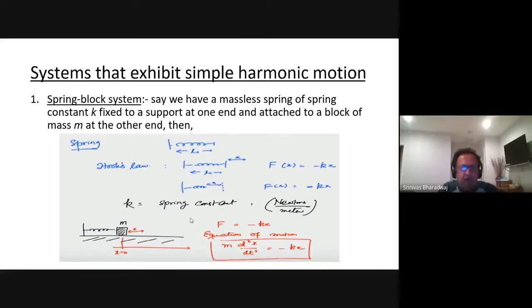Now think of uniform circular motion, an object in orbit. What happens? It keeps going round and round and round. That's why we always keep these two related topics close by. In this case, instead of going round and round, it's a projection of that circular motion onto a single axis. So if you project it, you will end up with exactly this: m d squared x by dt squared equals negative kx.